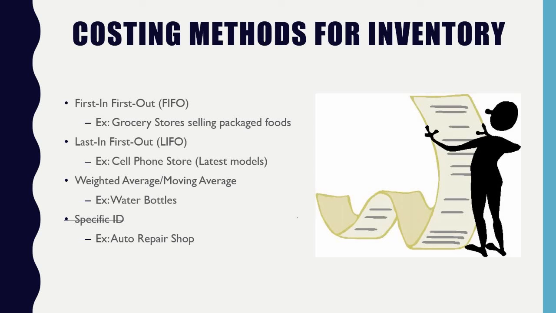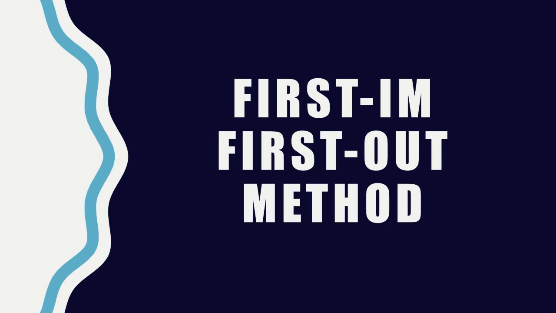Now in this class, I am not going to teach specific ID because not every class or not everybody is going to have a business that requires a specific ID, but the other three are more common, okay? And they're more approved through IRS and GAAP, okay? Specific ID, once again, it is a costing method, but I do not teach it in this class. I don't have time for it just because we have other chapters that we need to cover, okay? So, let's talk about it.